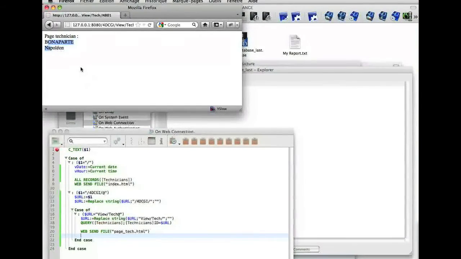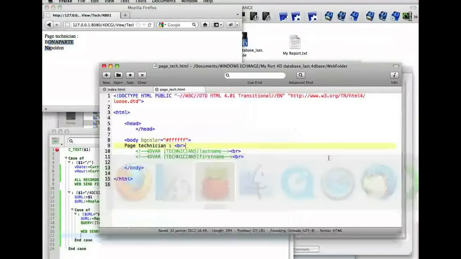In 4D, when we continue the method, our browser receives the page tech information with the first and last name of the technician.